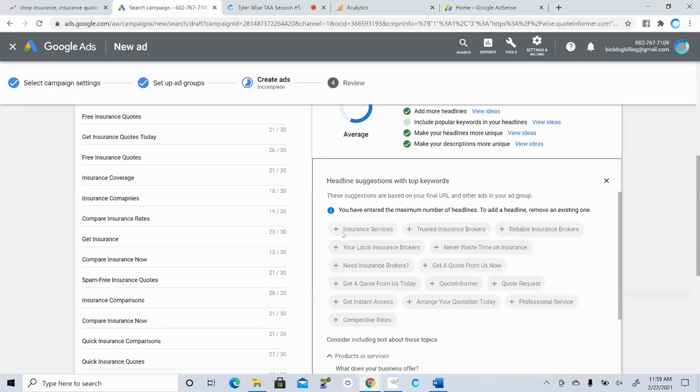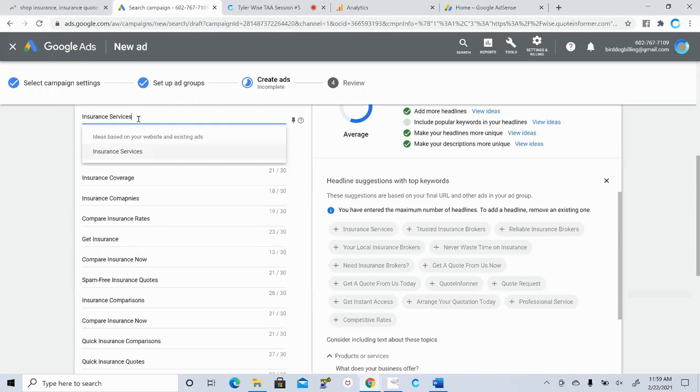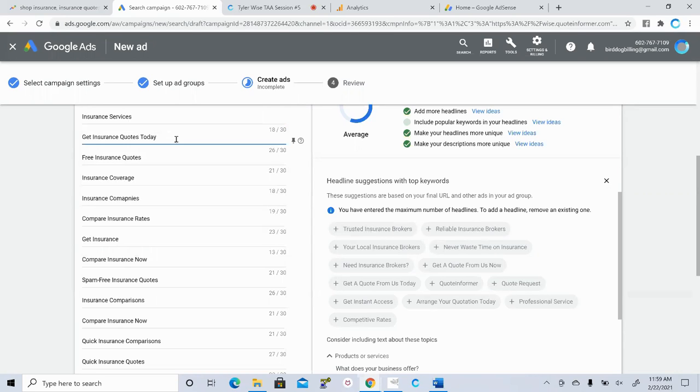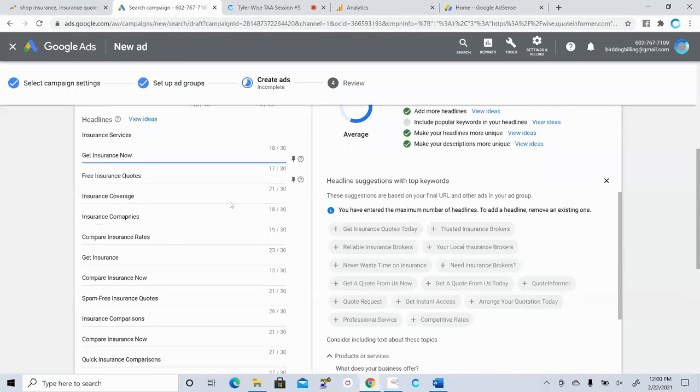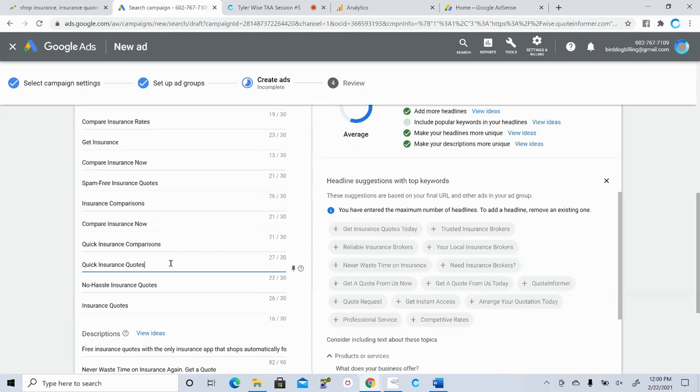Few ideas. Insurance coverage. Quick insurance.